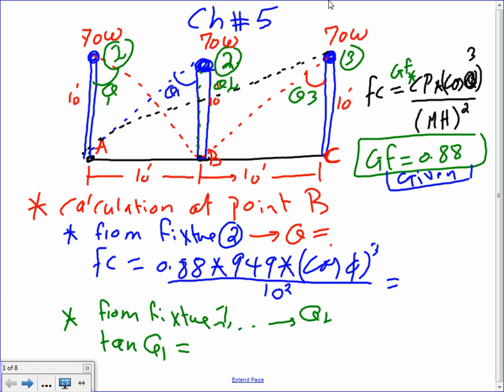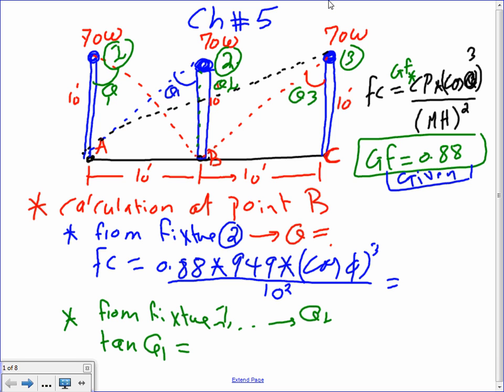Okay, let's go ahead and calculate at point B. Now, Adam, my friend, at point B, how many contributions are we going to have? Three contributions, right? One from fixture 1, from 2, and from 3. Can I have thumbs up, chat? So three calculations we're going to do at B, and then we're going to do it at A, and at C. Why did I pick B in the middle? Because B is the most symmetrical, you're going to see.